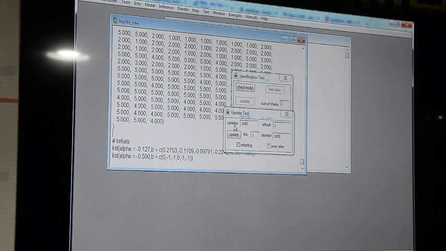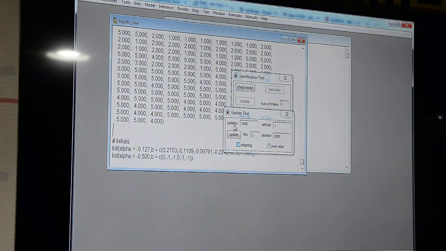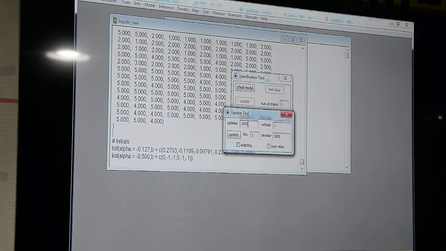Okay. Then we will come to update again. How many iterations do you want to do? For the sake of time, let's just do 10,000, because this model is fast. But if it is a very slow model, I won't say 1,000. So let's put 10,000. Just add another zero. If you have added the zero, then you can tell it to update. It's a very fast model.